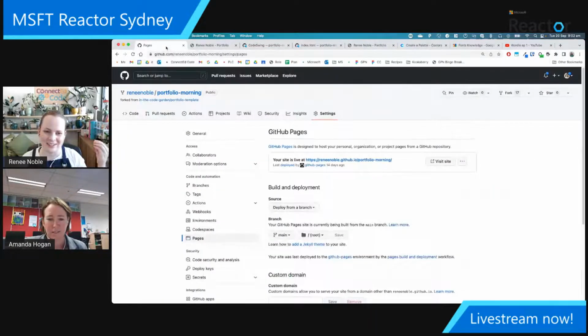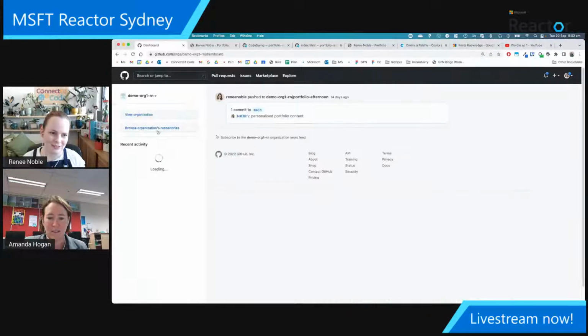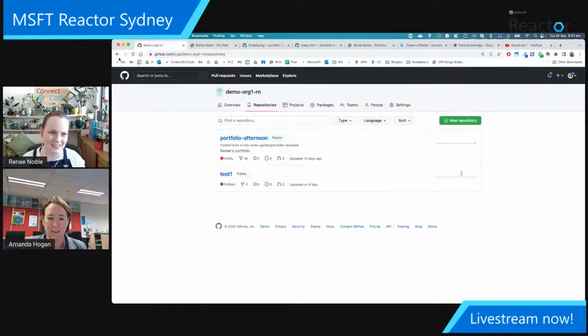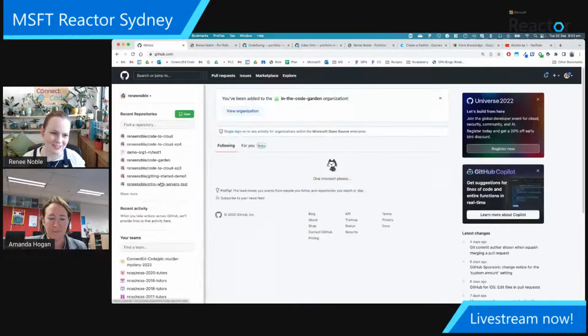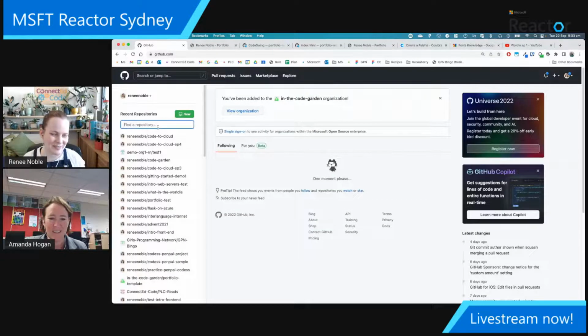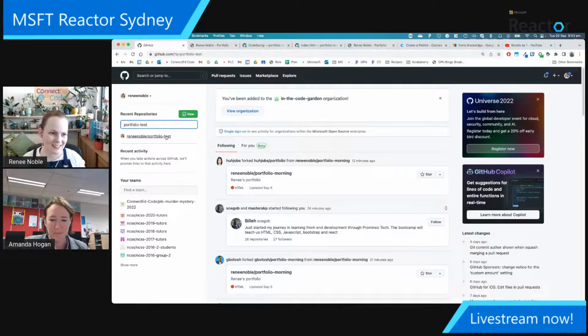So we're going to go to the repo that is called portfolio test, which is where we do all of our secret preparation in advance. I will find portfolio test, I have so many repos these days, except we're in the wrong one. We're in my demo org one that we needed to use when we got to the afternoon session, and we realized we couldn't fork the template twice. So portfolio test. Let's go there.